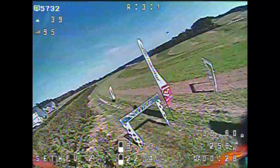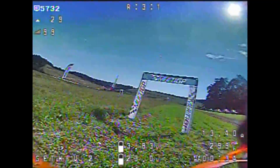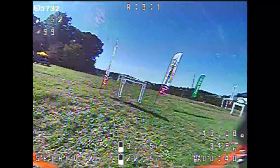You can see very nice colors — the orange props show up well, the green grass, blue sky, and sort of red highlights on the gates and flags. Everything shows up really nice, and in the goggles it's really nice and sharp. So I'm just going to let the rest of this heat in the race play out so you can get a better feel for it.